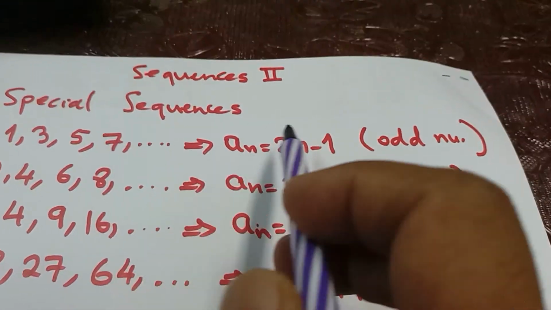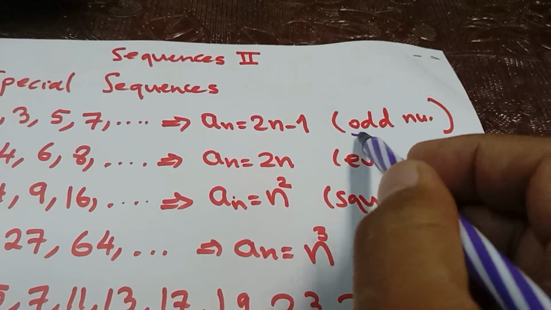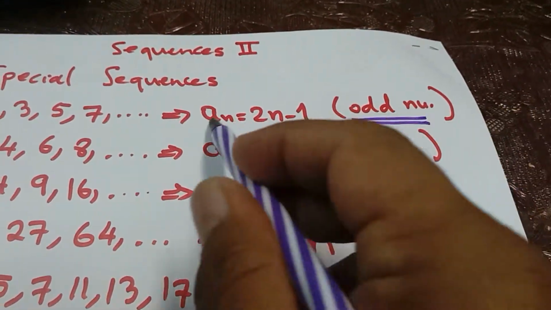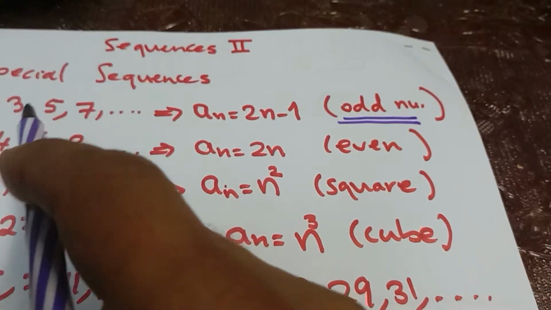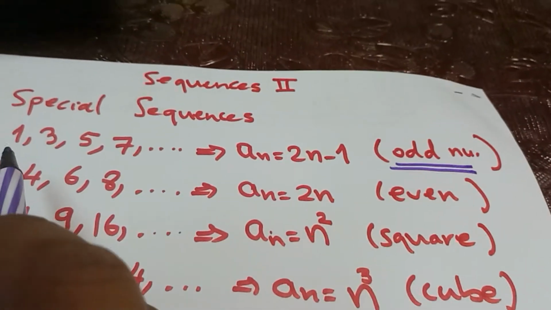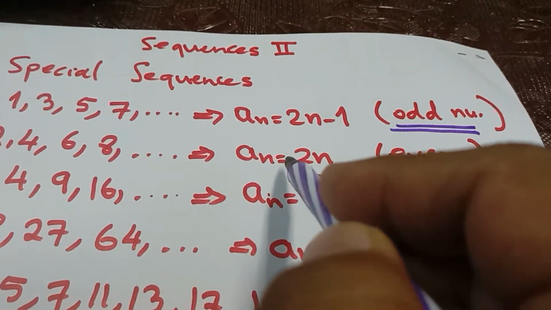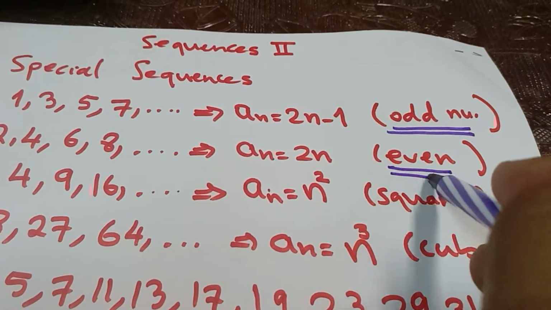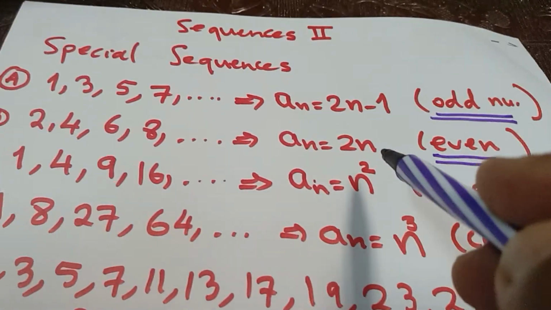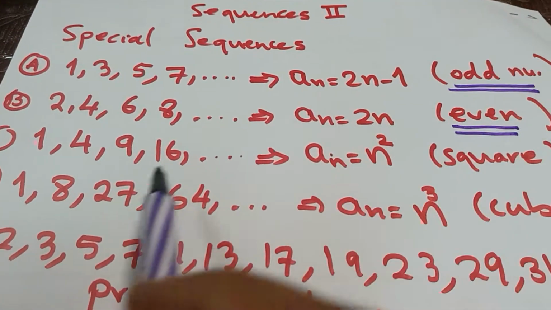You are right. But we still call them, this is like they are going to generate the odd numbers if you take a look here. The same thing is here. This is 2, 4, 6, 8. The difference is always 2. But again, we call them the even numbers, right? So this is a sequence about the even numbers.